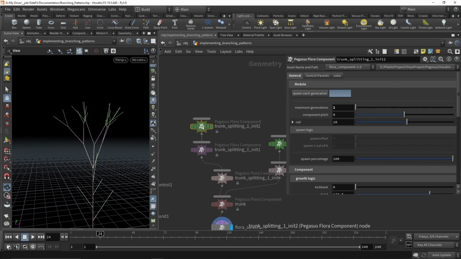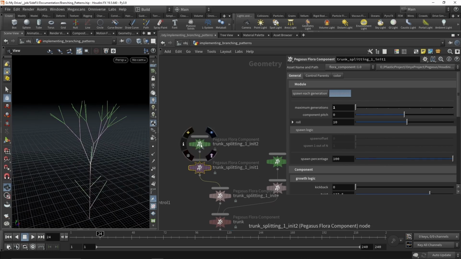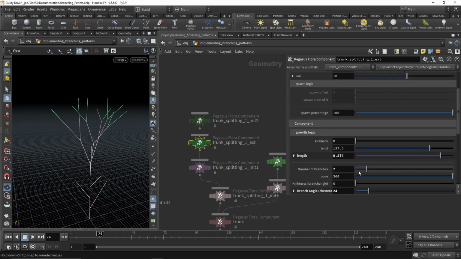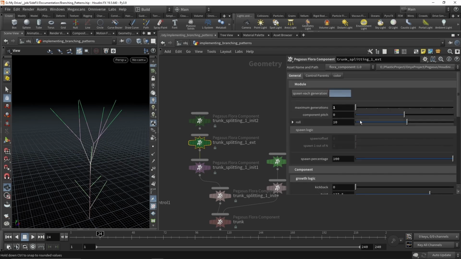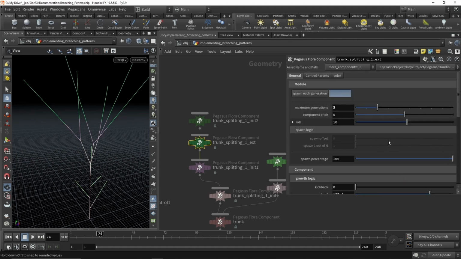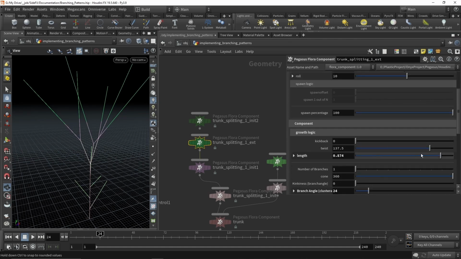And yeah, maybe we want to make this an init, and we want to get an extension, and the extension has just a single branch, but has like, I always lose track of where the length is.